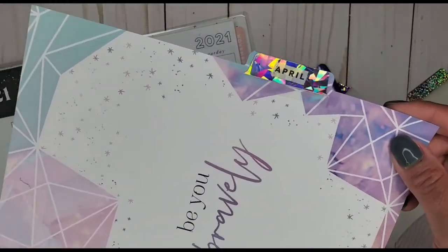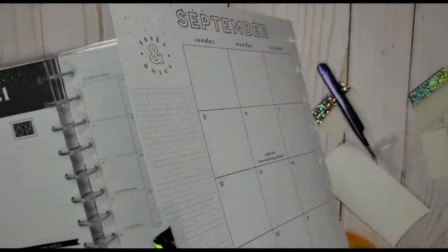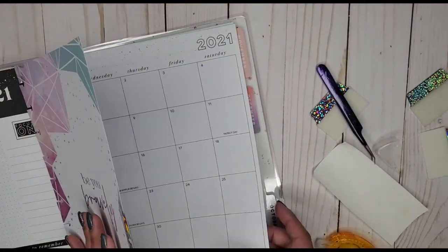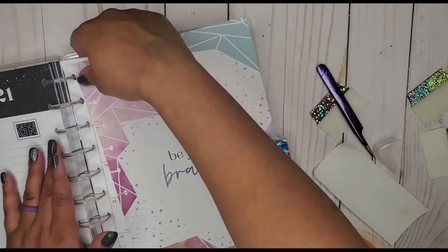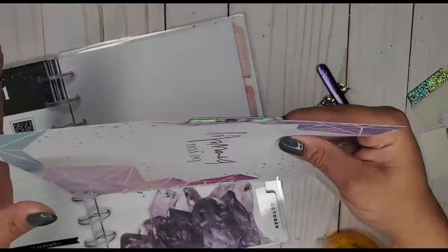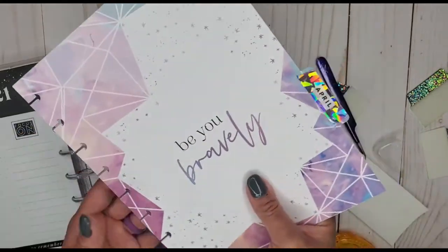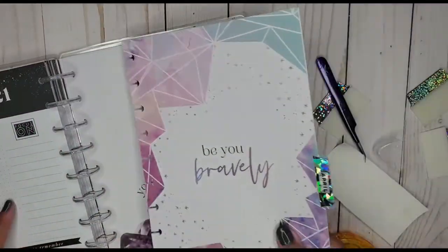Look at that holo shine. Oh my gosh. So both sides. So I'm going to actually take this September out. I think this is called Crystal Vibes. Did I say that at the beginning? Now I'm thinking about it. Now I'm seeing like, you are a gem, blah, blah, blah.